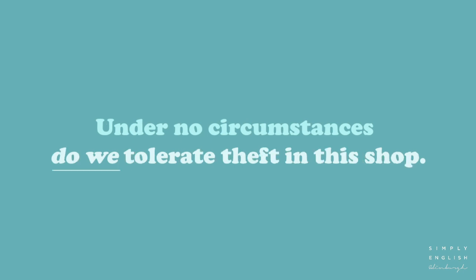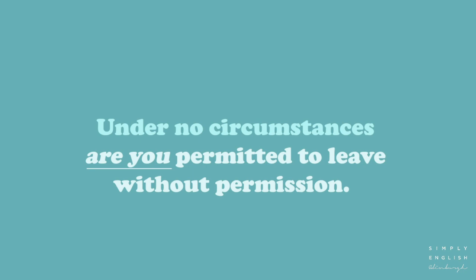Under no circumstances do we tolerate theft in this shop. Under no circumstances are you permitted to leave without permission. Okay, so there are some examples where I'm putting the verb after "under no circumstances", and you can see that this is quite often used with a modal verb coming next. So, keep in mind this: under no circumstances can you, meaning you are definitely not allowed to do something.